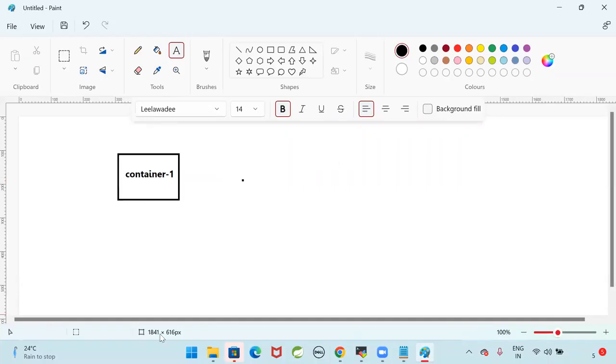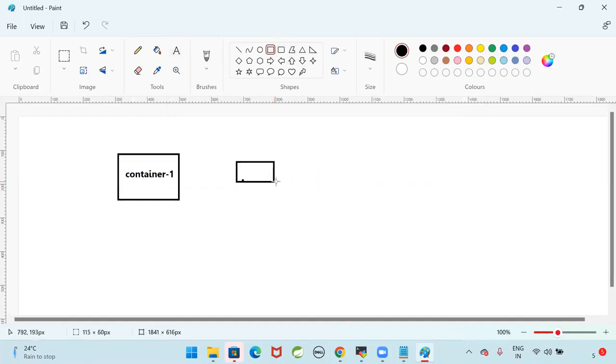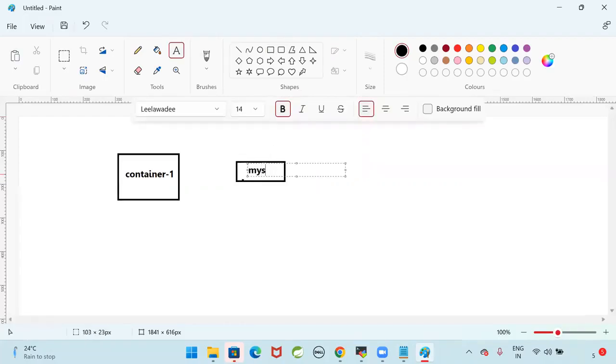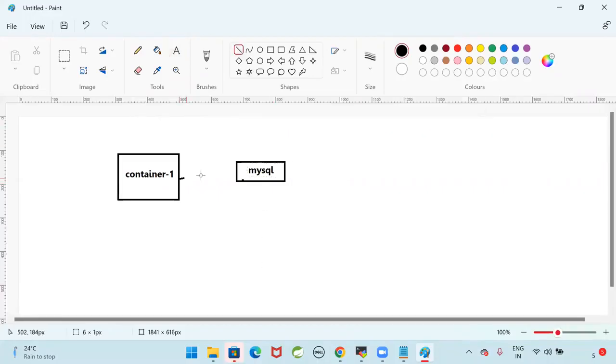As part of this container, one database is created, or some files are created. As part of this container execution, some data got generated and that data got stored into the database. So this application is executing inside a container.